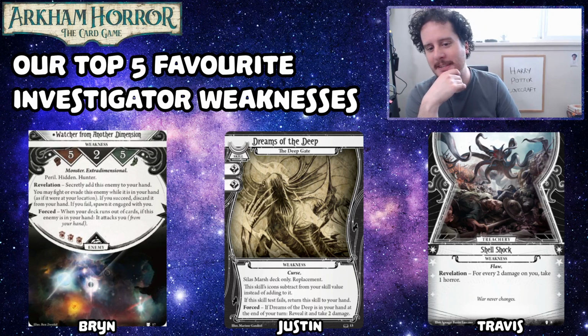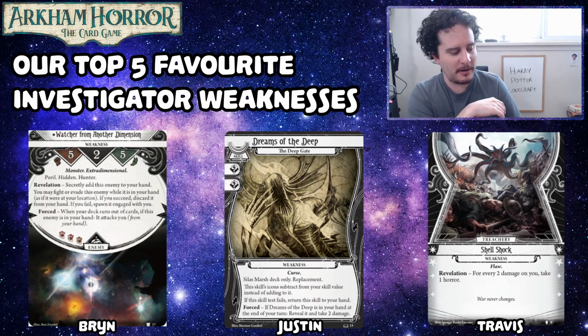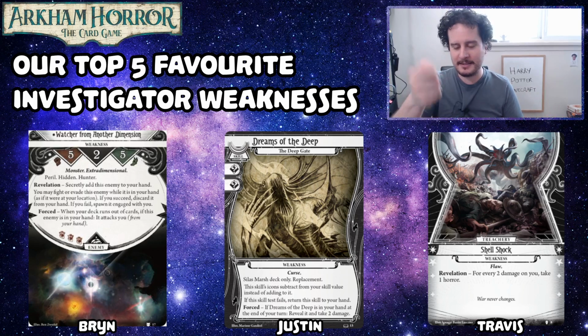My number 2 is Dreams of the Deep with Silas. This is kind of copy-paste with what I said earlier about Baron Samedi. I like the cards that force you as a player to change your strategy. And this one, now you're going to have to pass a test at -2. Silas commits cards. It's what he does. You have to then commit more, or you're going to keep failing or keep taking damage. You can push it off for a bit, however, it's going to add up.